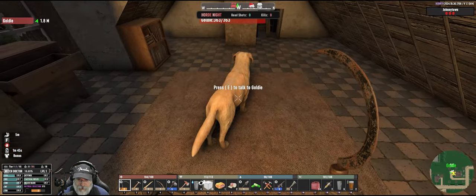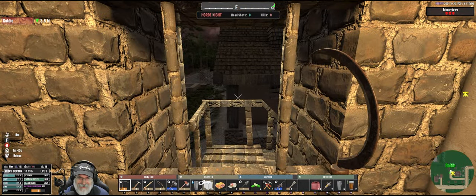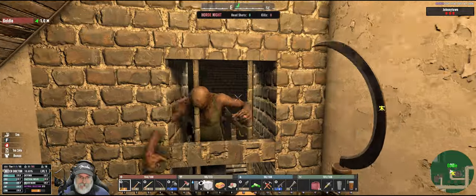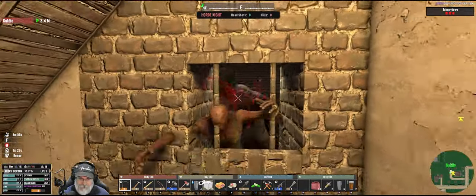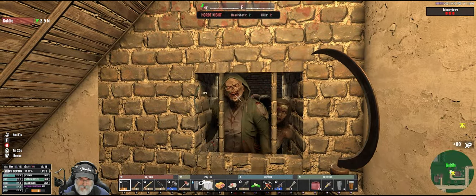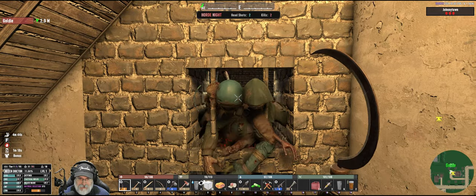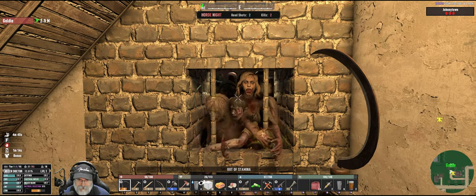Okay, you ready for this, Goldie? I don't know if this is going to work. We're going to find out real quick here. Oh, shoot. That scared me. I just looked away for a second there. Okay, don't get too close. Just going to stand back and sickle scythe as much as we can. Keep an eye on the health of those blocks.